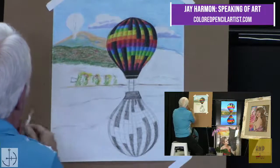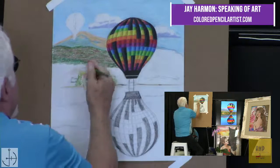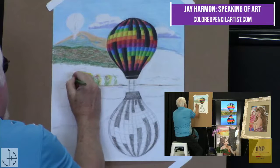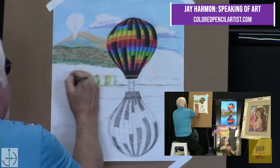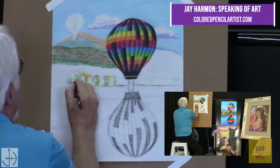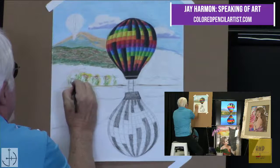You're measuring the height of the house by your eye? Yeah, I'm just seeing by the tree. And, you know, we've got trees around it, trees in front of it, and the house will be here. And then I'll go back and add a little bit of detail to it so you can tell that it's a house.